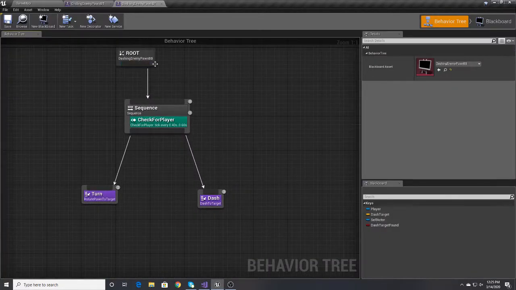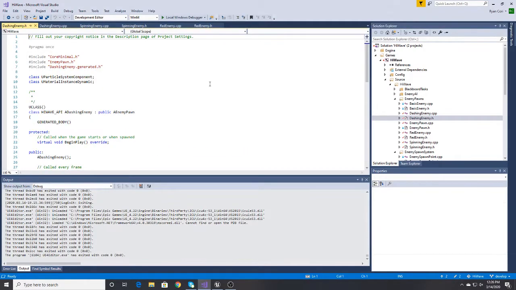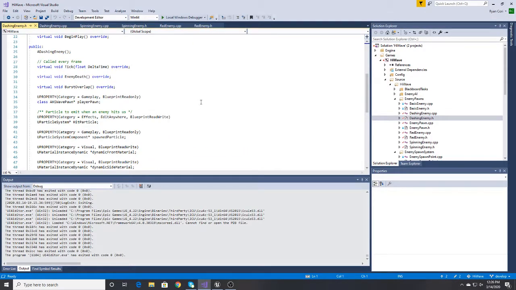if you have character classes that are going to walk around and detect the enemy and do something intelligent, like taking cover or firing at the player or whatever they're going to do, behavior trees are definitely the way to go. However, in this game, I don't have characters. I have pawns, and pawns are different than characters.